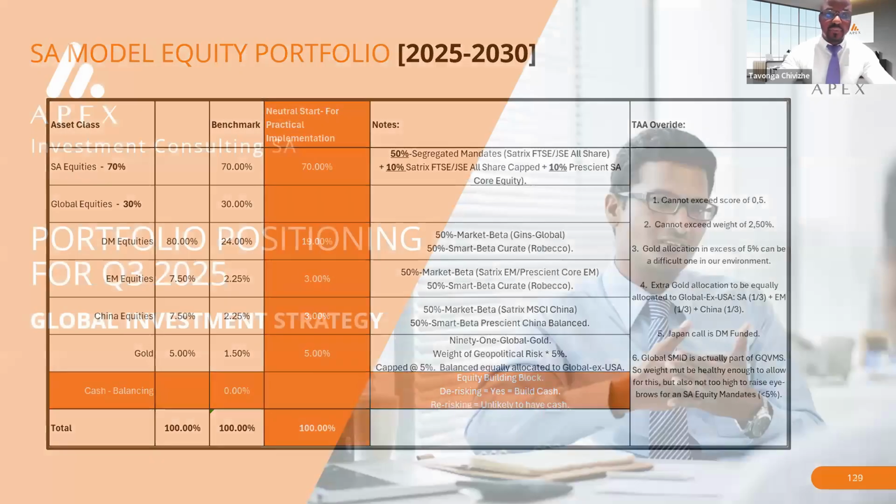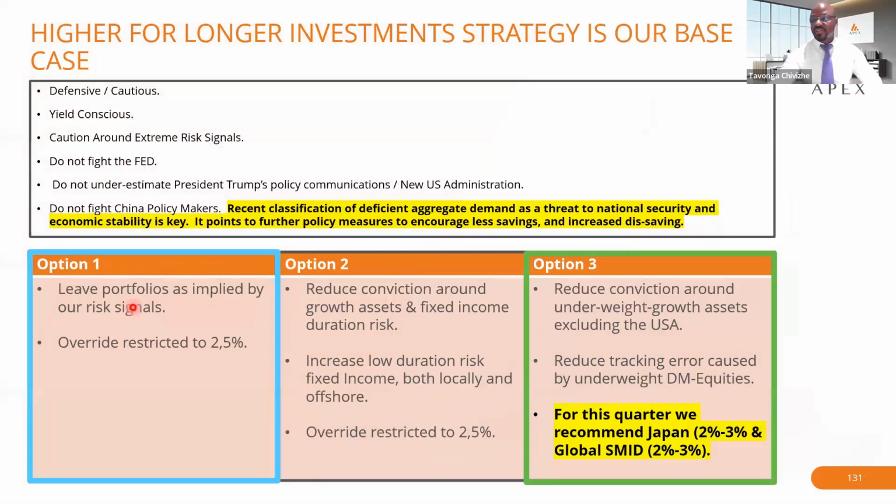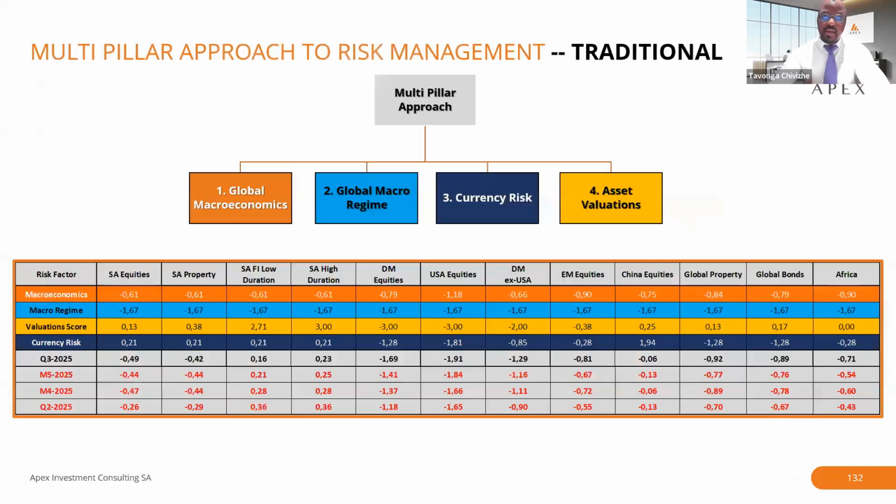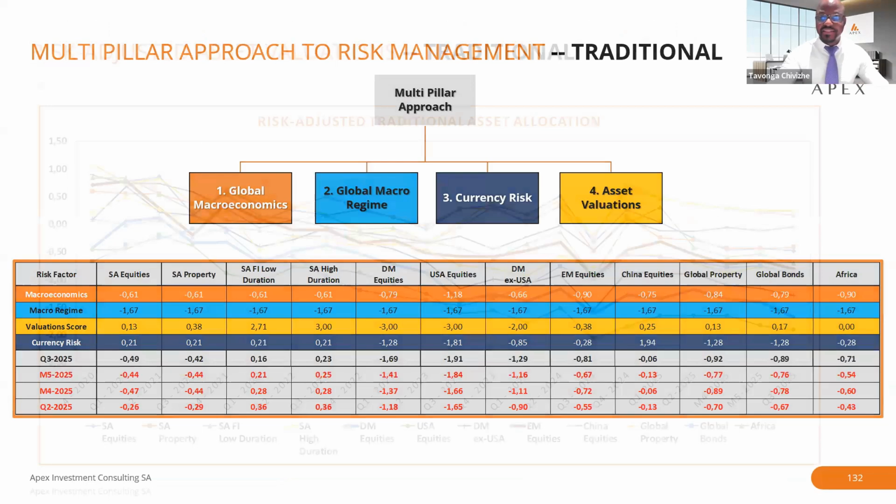And then if we finish off with portfolio positioning, you remember this particular slide. So I'm not going to take you through this. We are positioned for option 1 and option 2. And then if we bring in these 4 factors at asset class level, you get a sense that there are very few things that are positive. Right now, the only positive is South African bonds, low duration risk and high duration risk. Everything else is negative. And what you like is typically the cleaner shirt in a laundry basket with dirty things.